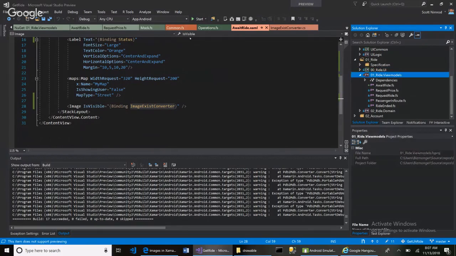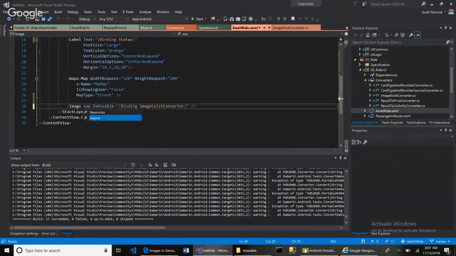So what I could do is for this image here, the source, I could still bind to, I think I called it driver image or something.